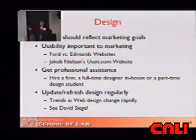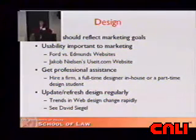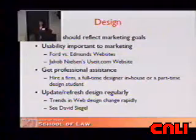So if you want to find out more about the Ford F-150, where are you likely going to find more information more easily? From the Ford website or the Edmunds? And funny enough, the Edmunds website is far superior to the Ford website. You cannot get the kind of detailed information that you can in Edmunds. And this says a lot about the usability of the Ford website. You're more likely to find better information somewhere else. So keep that in mind.